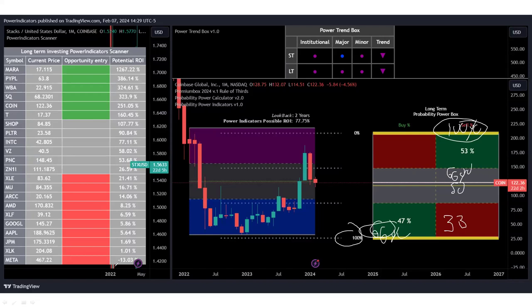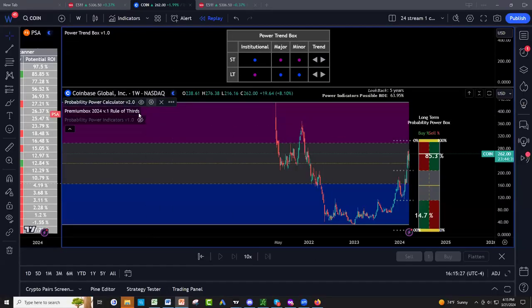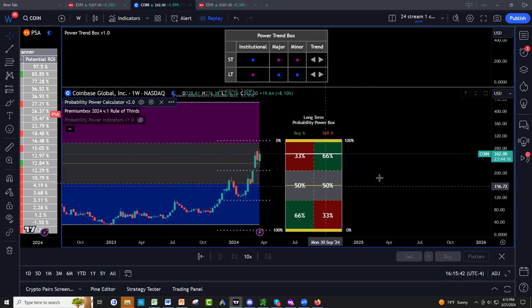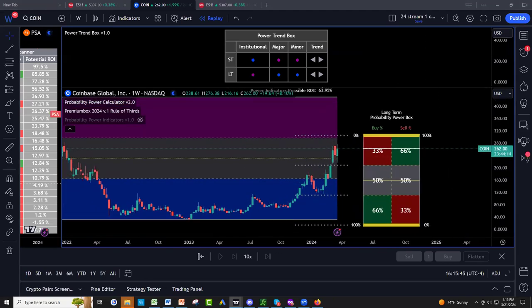And we have two ways of giving you the probabilities, by the way, okay? Probability number one, real-time probabilities, 53.47, right? Number two, you can go into your gear. So let's go to the charts here. Let me pull the charts. You go, you pull the gear, you go to the power calculator, and if the real-time probability screws you up mentally, all you have to do is change that from box percentage to division percentage, and boom. And here it's going to show you the probability without the probability going up and down in real time, but at least visually, you know, wow, okay. And it goes like this.